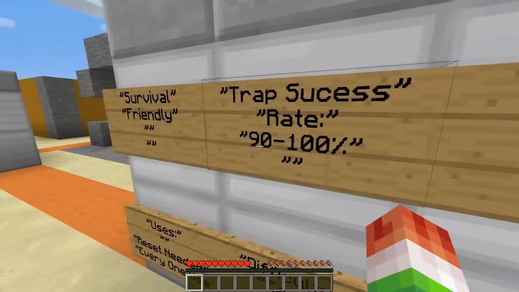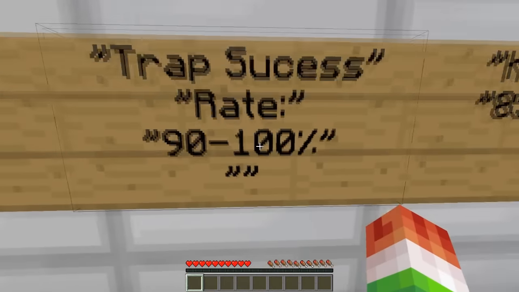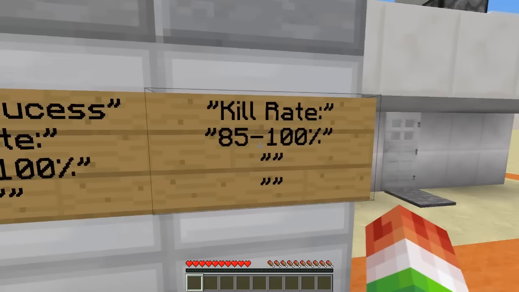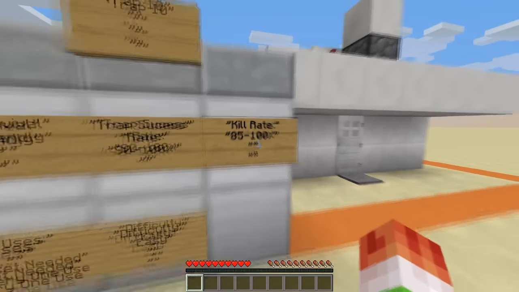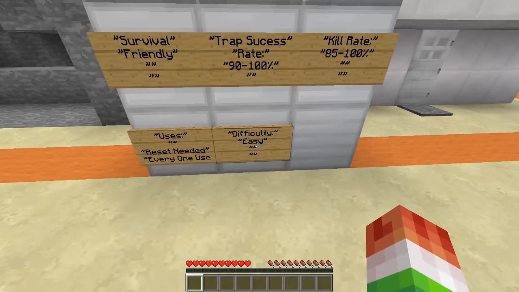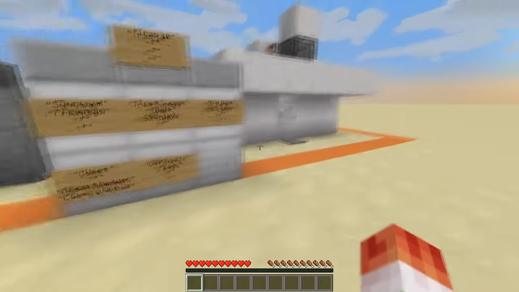Last but not least, we have trap number 10. Our success rate is anywhere from 90 to 100. A whopping, let me say that again, 100%. We have our kill rate at 85 to 100%. I have never seen a 100% kill rate yet, so this should be good. Our difficulty is easy to build, and we have to reset it after every use.